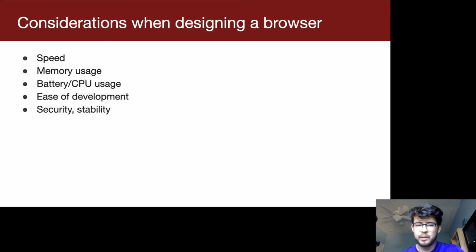Yes, so same reasons as the previous two. You don't have to copy as much data when you are creating the processes, and also when you're switching between the processes, the context switching is less expensive. So advantage multi-threading. What about ease of development?